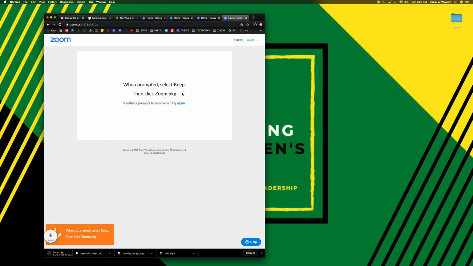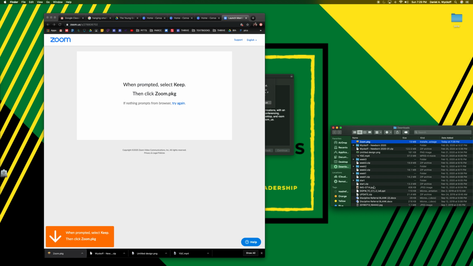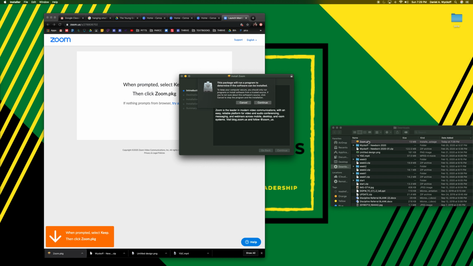Sometimes on your personal computer, it's probably going to force you to download Zoom. It's not an issue. You just download it, and then you install it to your computer.